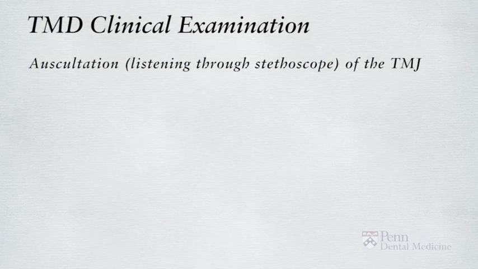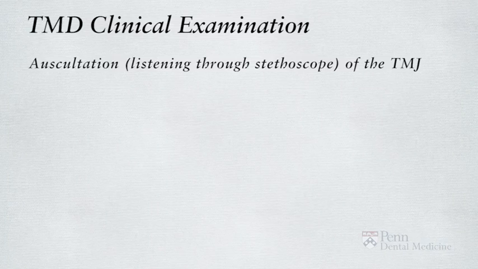Auscultation of the TMJ may be accomplished by using a stethoscope to listen for joint noises. Placing the diaphragm of the stethoscope in front of the ear, known as the preauricular area, and asking the patient to repeatedly open and close their mandible allows the clinician to hear joint noises such as clicking, popping, or crunching if they are present. These sounds should be noted if heard on either opening or closing movement or both. In addition, the clinician should ask the patient if they feel pain when experiencing the joint noises.